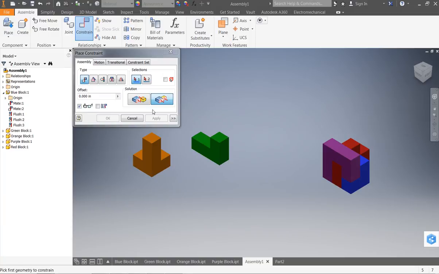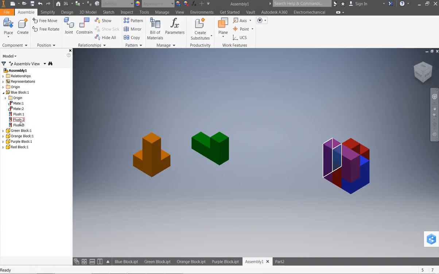If we screwed up on one and want to get rid of one, I go over to my modeling toolbar, underneath my blue block, where you can see all these flush and mate constraints. If I want to know what they attach to, if I go over each one, it will highlight the surfaces that I flushed or mated. So it makes it easy to go back and change some of those if I want.